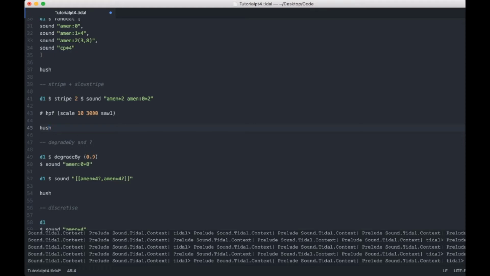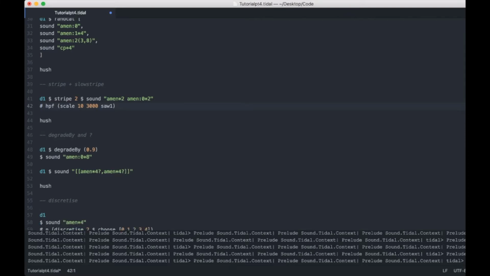So I guess within that context, stripe makes it so that each of those speed changes add up to the length of a single cycle. And stripe is useful when you want to time something like a scale function, something that relies on a cycle length, with something more randomized.